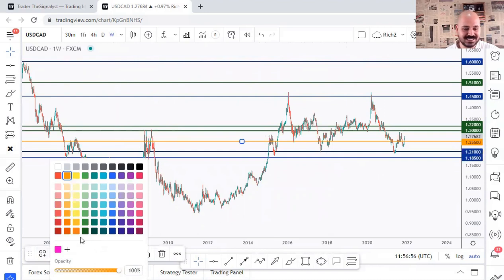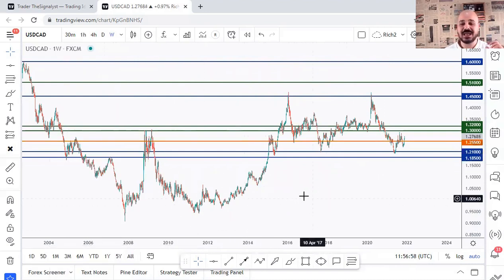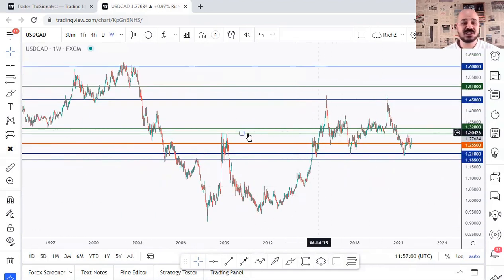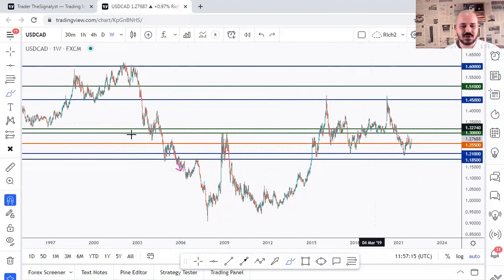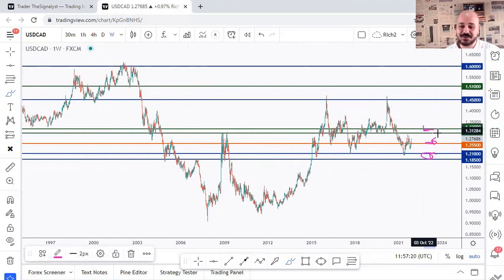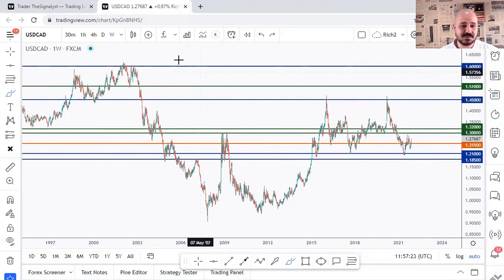This is how you use the daily time frame, because when you can draw a lot of key rejection levels on weekly, chances are that you won't find many on daily, which makes sense because we already got our main ones. But this one, we've got rejection here as well. And this small one, but I'm not really sure about this. So what I'll do is I'll keep it, right? And it's in the middle of the lower band and upper bound, which also makes sense. But keep it, and I'll zoom into the daily time frame to see if we can refine it to follow the latest price action more, to be more relevant.